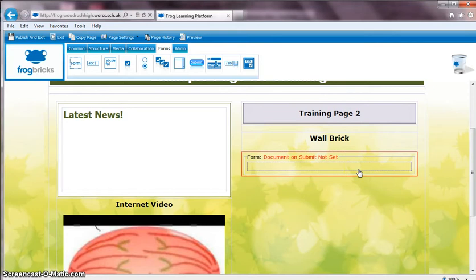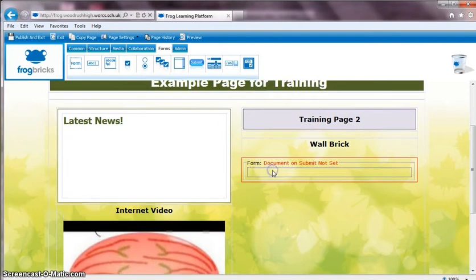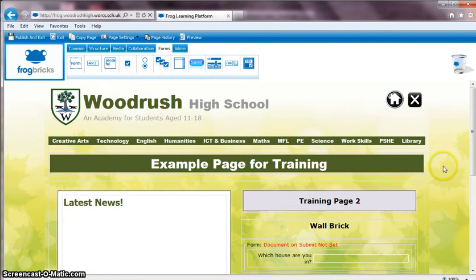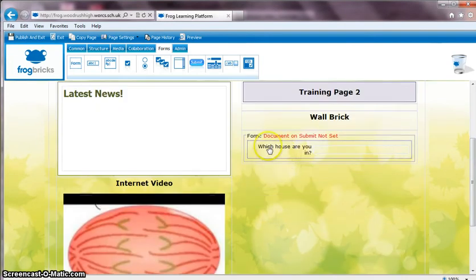Right, what you're going to do then for a simple poll is you're going to decide what you want. Now, if you want to give them multiple choice answers, then the best one to go for is the one here that's called the radio set, and that's the one I'm going to show you how to use here. I'm just going to drag and drop that into my form box. Now, where it says label, this is the question that you want to ask. So, choose a question. Okay, and that will be your question that comes up here. Which house are you in?